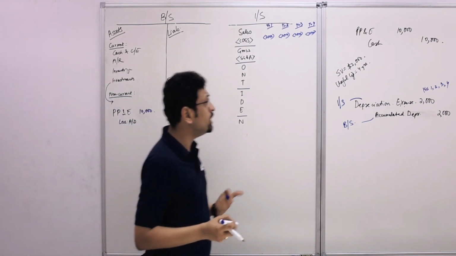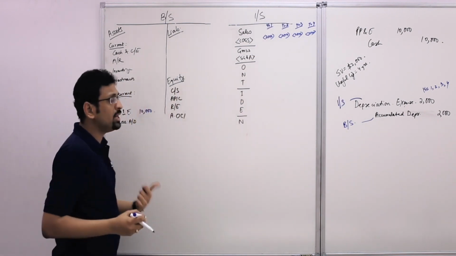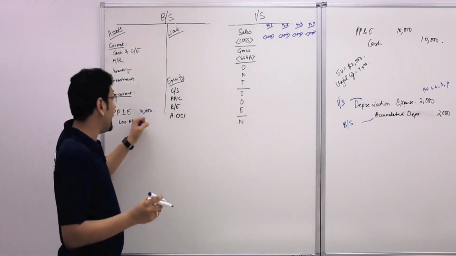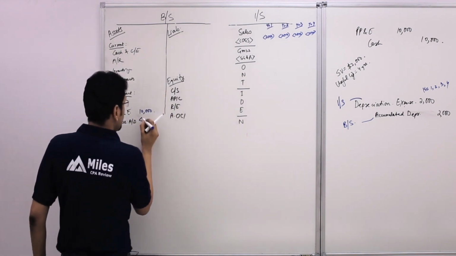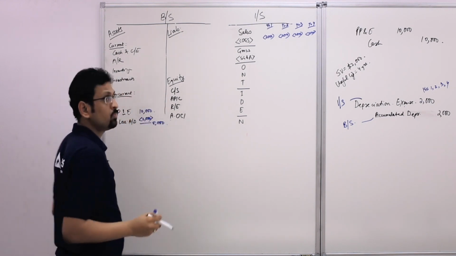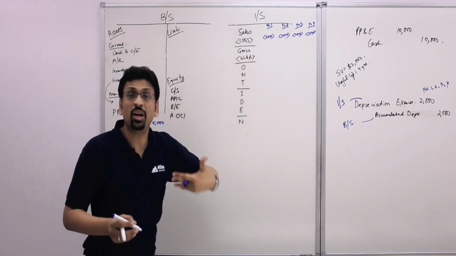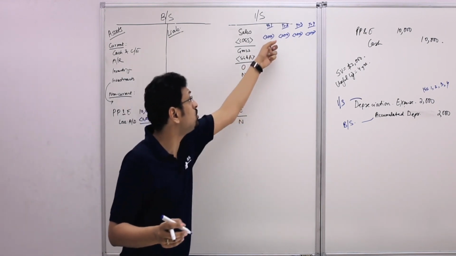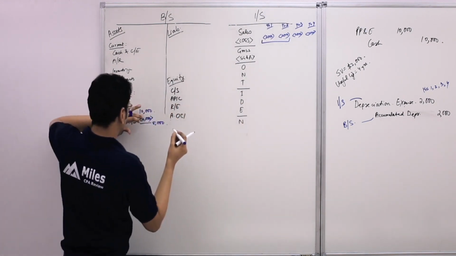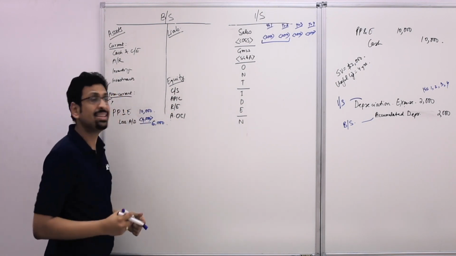At the end of year one, we're going to have depreciation to accumulated depreciation. Accumulated depreciation is going to have a credit balance, but since we are putting it on the asset side of the balance sheet, it's going to be negative. So this is going to be $8,000. Now at the end of year two, accumulated depreciation is a cumulative number, so it grows from $2,000 to $4,000. So 2 plus 2, 4. So now you're going to have $4,000 next, and the net PP&E is going to be $6,000.